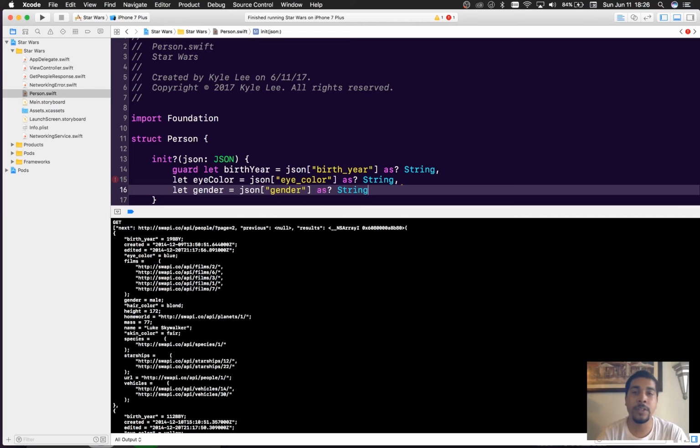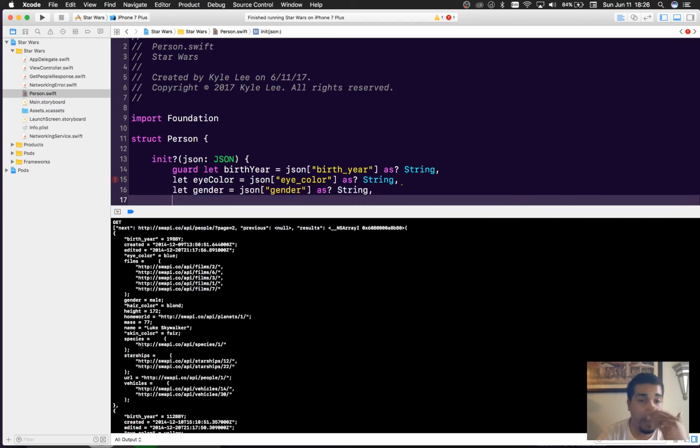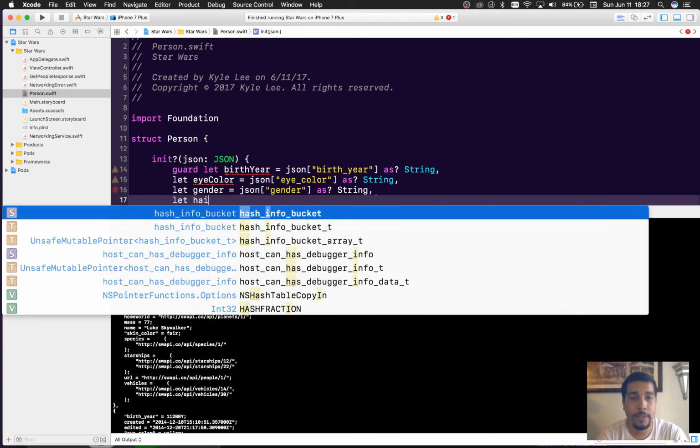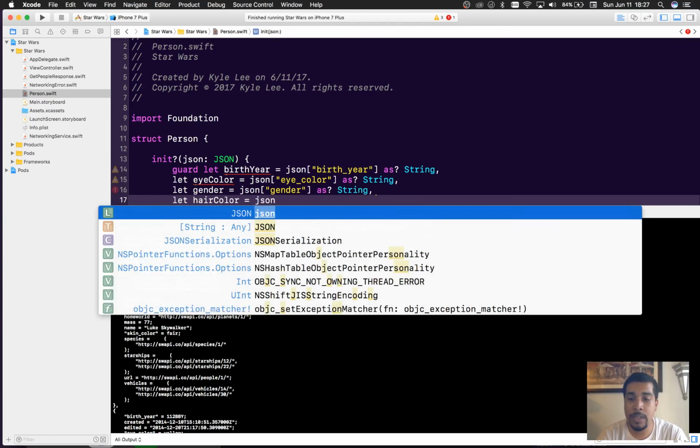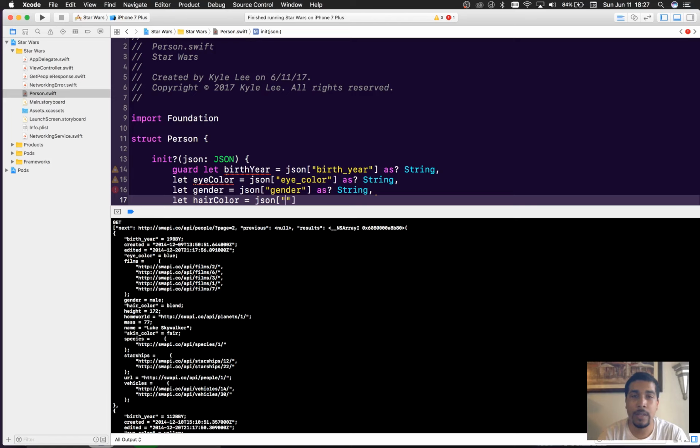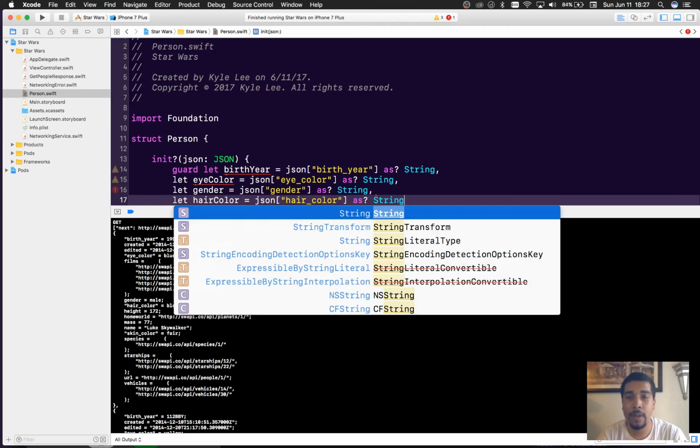That's string. And then what else do we want? Hair color, sure. Let hair color equal JSON, and then we'll do hair color as string.